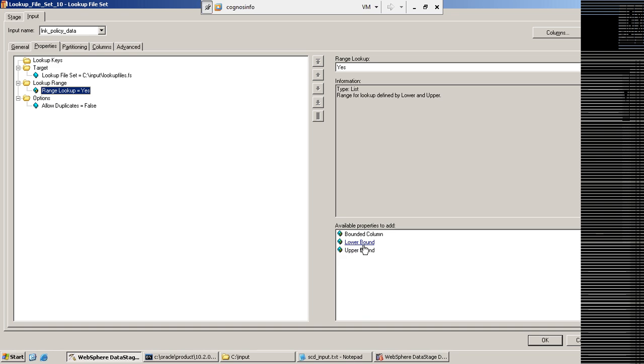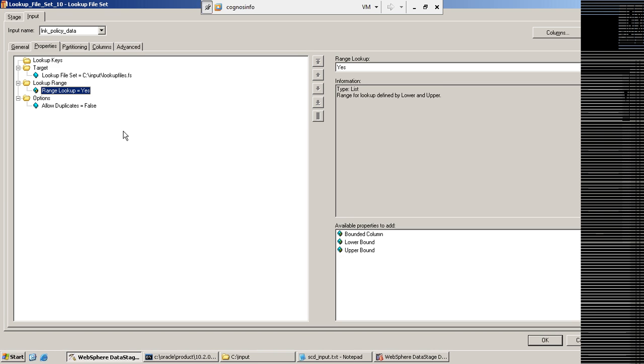So in that scenario, the lookup file set will always be created on which part? Source part or reference part? Lookup file set. It will be created on the reference part. So from the reference part, you can write the vice versa condition in the range. Vice versa in the sense that marks can lie between two columns from the reference, or one column from the reference can lie between two columns from the source as well. You can write in both directions.